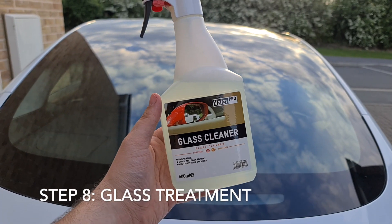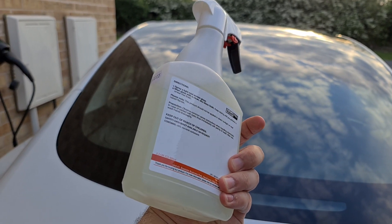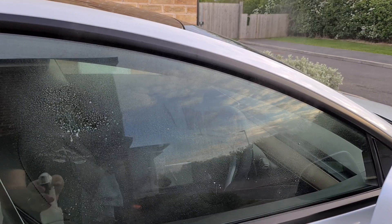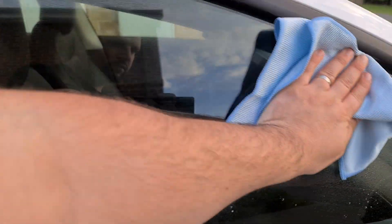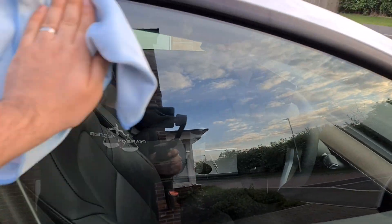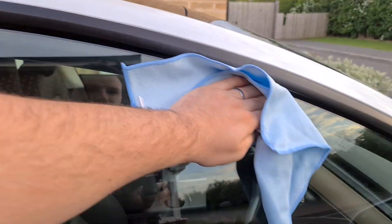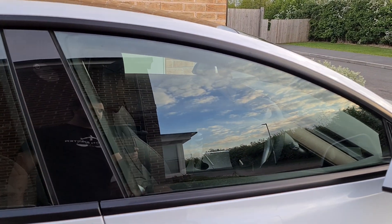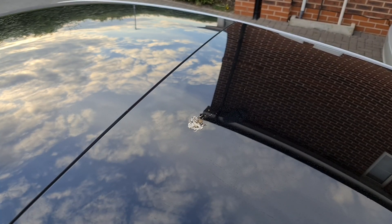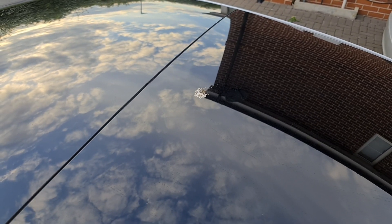There's just one more step — cleaning the windows. I recently invested in this Valet Pro window cleaner and another microfibre cloth. When using this, remember not to use it in direct sunlight or you will get smears — I learnt the hard way not too long ago. So I've parked out of the sun, sprayed directly on the window, and wiped straight off with the microfibre cloth. No messing around. And just before I show you the final end result, you can see a bird has crapped on my car. Nice.